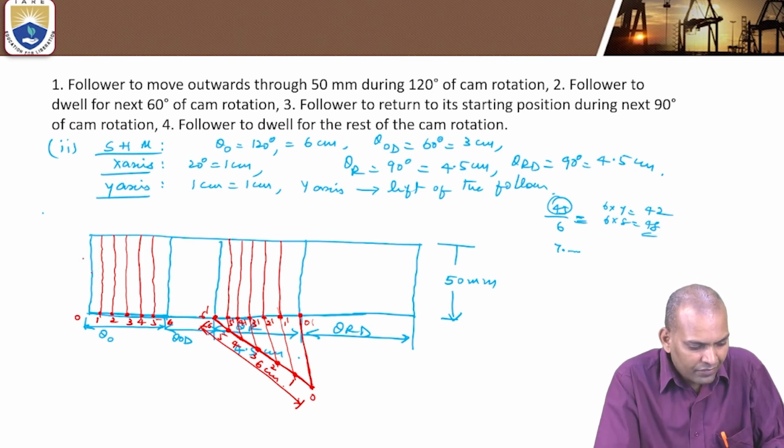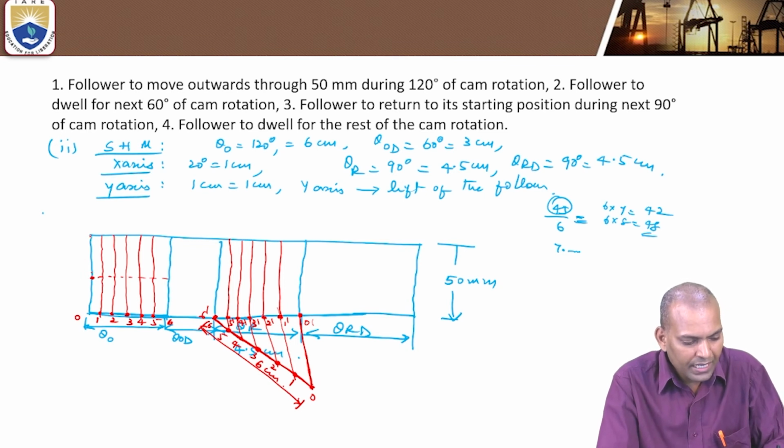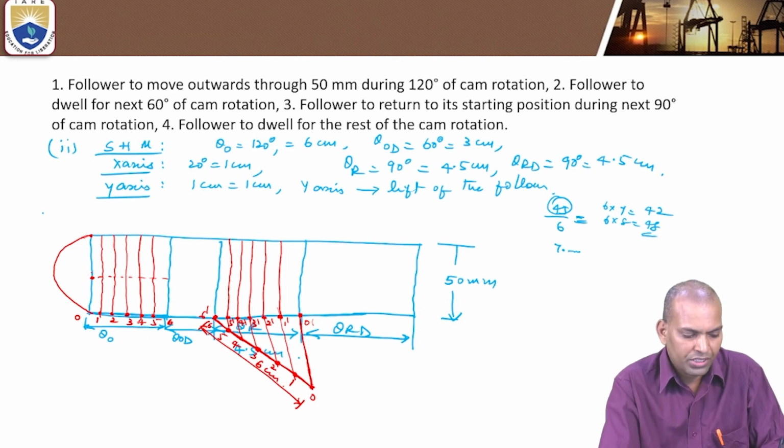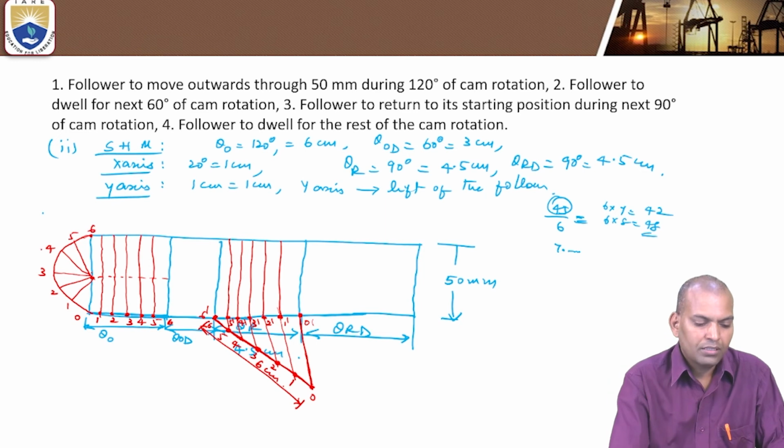Divide the vertical lines, draw a center line and a center point. From the center point, take a radius of 25 millimeters and draw a semicircle. Divide the semicircle, that 180 degree portion, into 6 partitions. That means each partition indicates an angular division of 30 degrees. Now it is 1, 2, 3, 4, 5, 6.